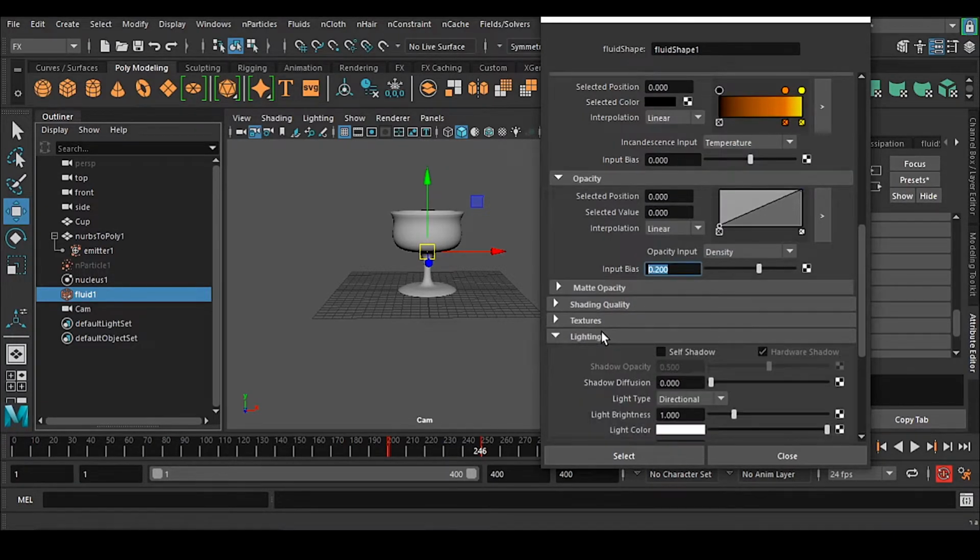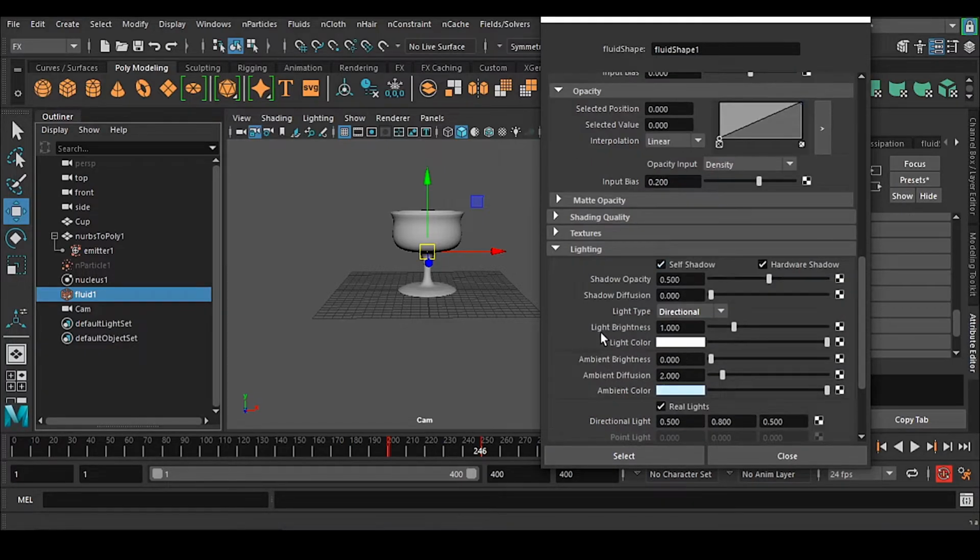And we have this lighting. You can use self shadow. We have here light brightness; make it 0.8, and I have subtracted 0.2. I need to have that 0.2 in here to get some bluish tint in my simulation. This is not at all real lighting. This is only for hardware shadow, meaning the viewport lighting, so only for the playblast, how it is looking before rendering. This is how you can check with these things. Self shadow is important, but this look is not the final one.